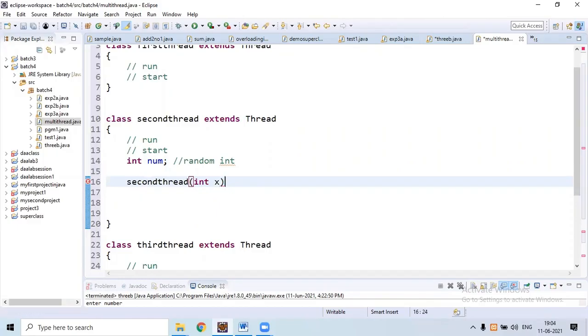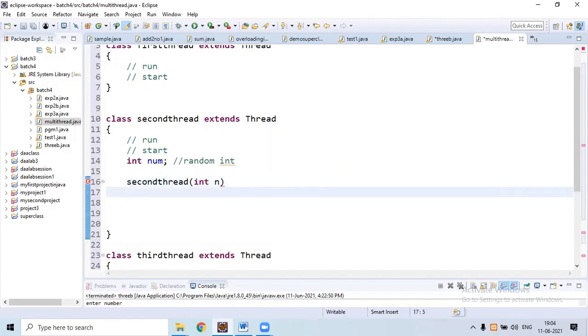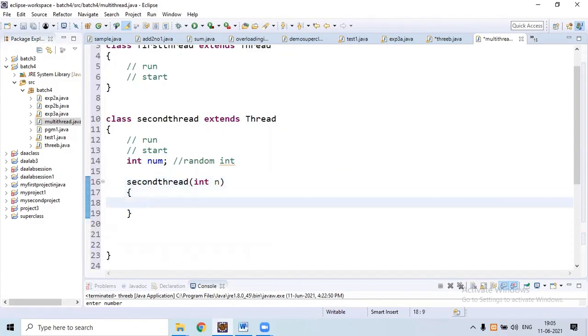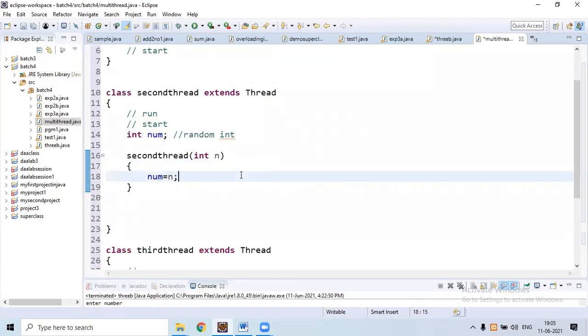So int n, opening bracket, then closing bracket. From the default constructor, we need to take the n value and store that in num. So for that, use the assignment statement num equal to n. Now we stored n in num.